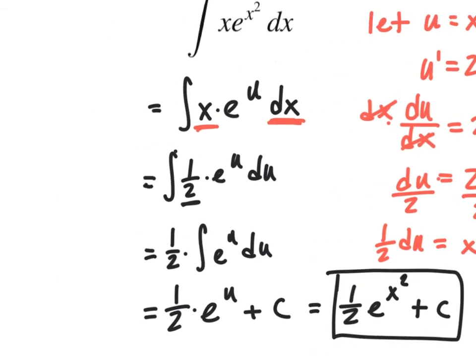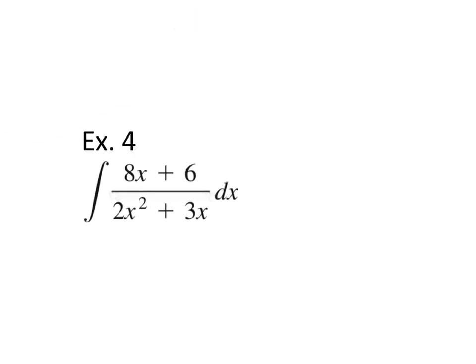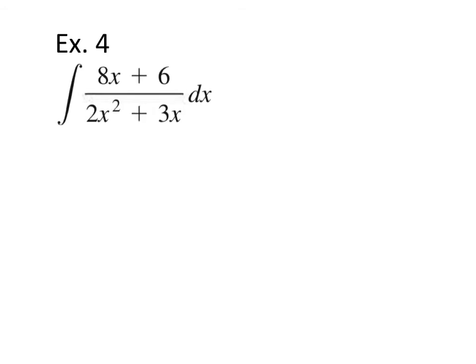All right, let's take a look at the last one, something like this, okay? In example 4, again, we are not given a u, so we have to figure out what the u is. Now we have a numerator and we have a denominator here. So what you're trying to figure out is, okay, which one's your u? And we have those choices for you, that little list can help. But I always look for a function and then a form of the derivative of that function, okay?